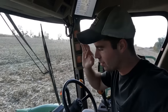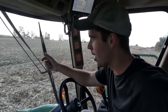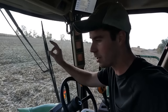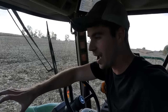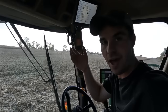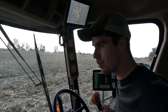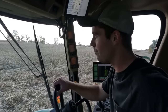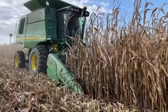The cornhead is a little clapped out right now. We got stalk rolls on the third row that aren't grabbing correctly. So it doesn't help when we're in any type of wet moisture stalk. It just plugs like crazy. And then we got some weird sounds coming from the left side, which we looked at. It's vague, and that's how we're gonna keep it until we finish those last 14 acres. We're not stopping because we got like 3 or 4 days worth of rain coming, and it's gonna get very greasy and muddy if we don't finish. So we're gonna try and get finished here today.